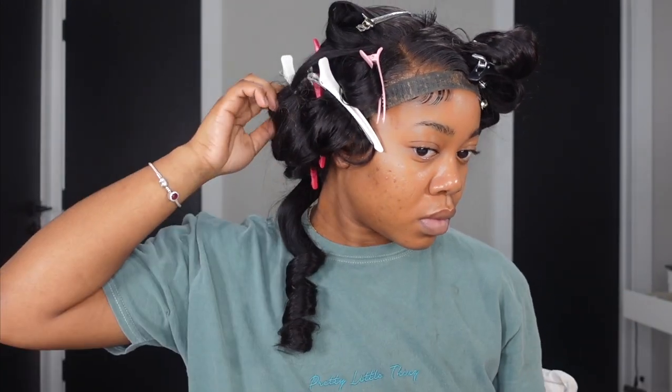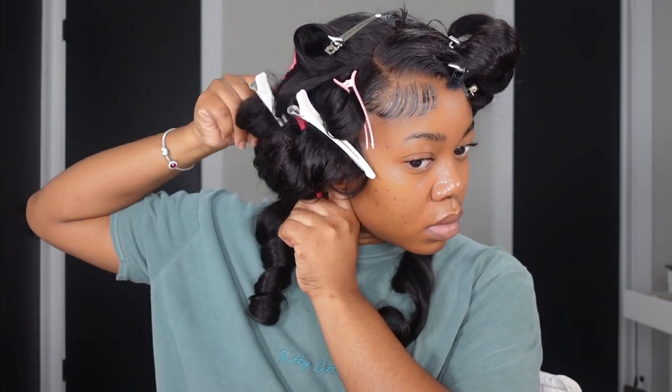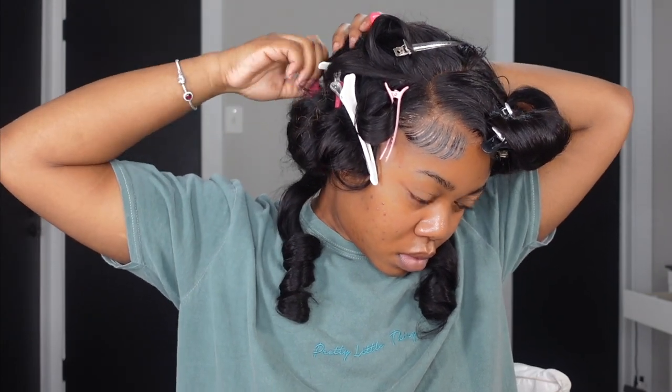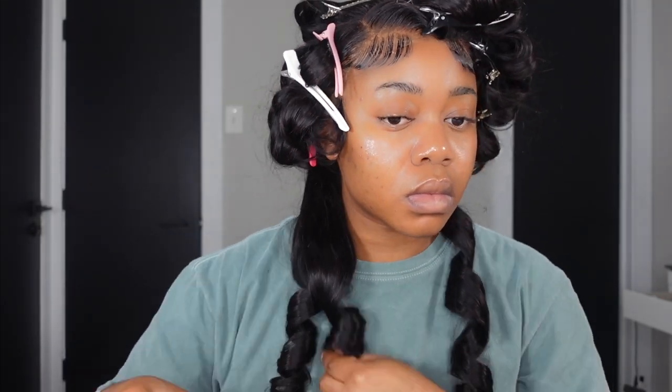Time to take these curls down, and y'all see that little bounce? I love doing flat iron curls. I feel like your curls will come out a lot better if you curl it on a wig head. Curling on your own head, for me at least, gets a little bit hard because sometimes I end up curling the hair in the wrong direction. I try to curl all the hair going back for this style because I wanted that look, but some of them end up curling towards the front. But it's okay, I use my fingers, you see right here, to twist some of them back to manipulate them a little bit.